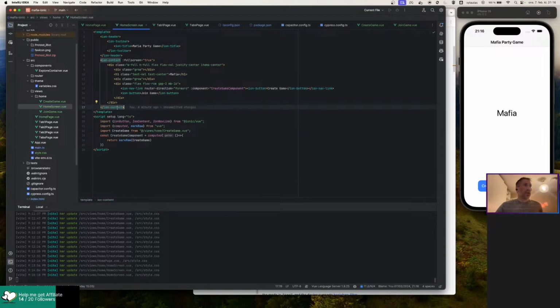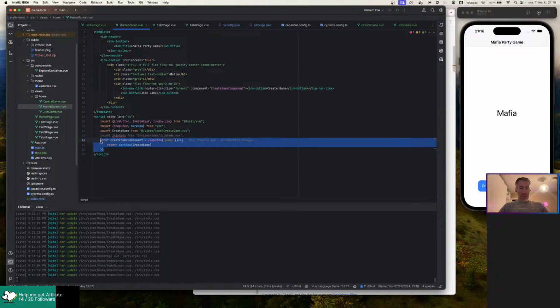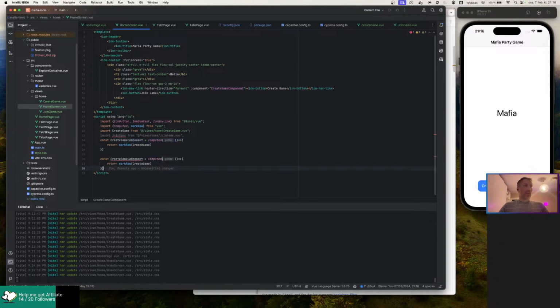And now let's add navigation to that button. So join game, need that one in here. And now we need to create an input property for that. It's called the join game component.